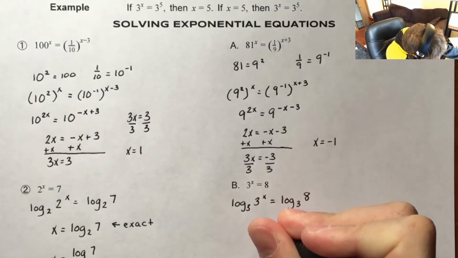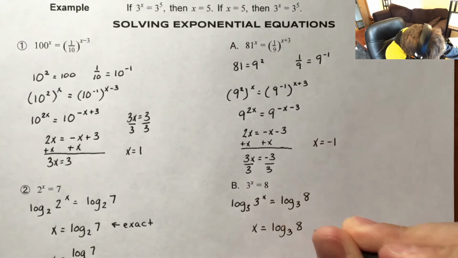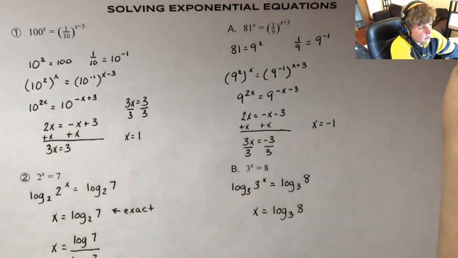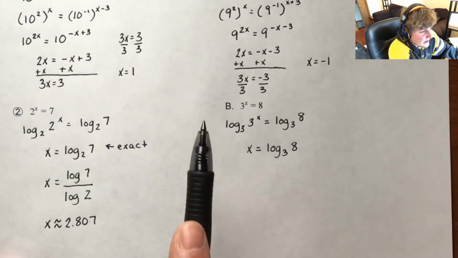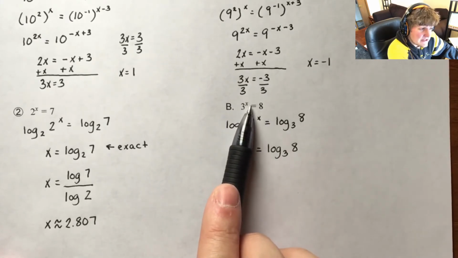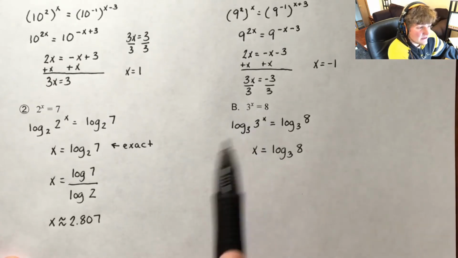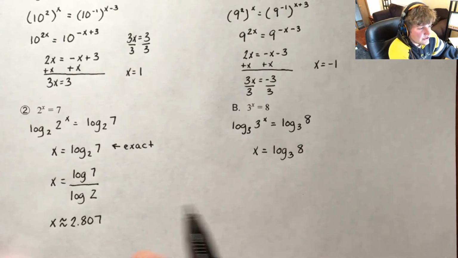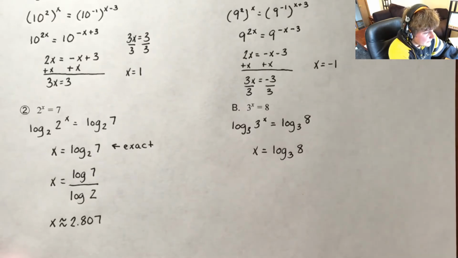So x is equal to log base 3 of 8. Again, this is my exact answer, but I would like a decimal approximation. It kind of helps me think about what power. In my mind, I know that this should be a little bit less than 2, because 3 to the second power is 9. 8 is a little bit less than 9, so the exponent should be a little bit less than the second power. So we have all these problem-solving skills we can think about to kind of reason our way through.